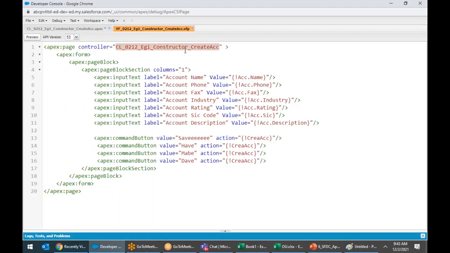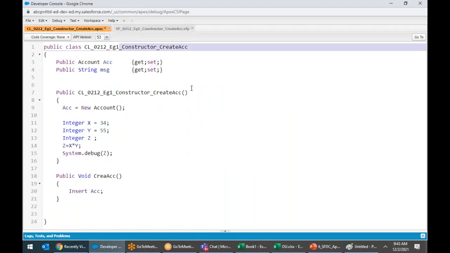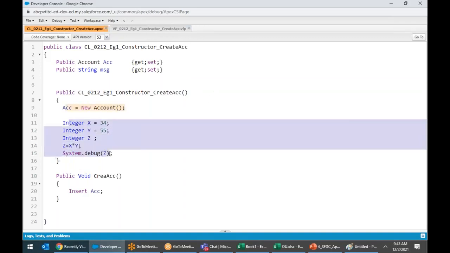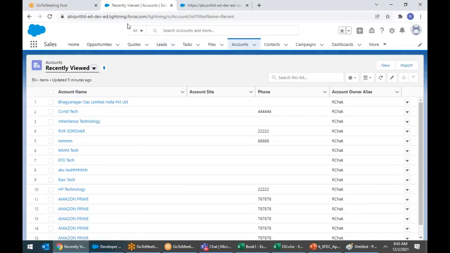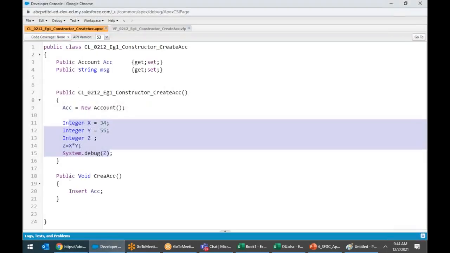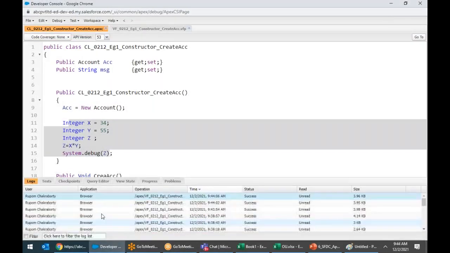One object will be created from the class. While it's creating the object, what will it do? It will initialize the account, and it will calculate the area. Understood? Yes or no? Now you see, I press refresh. The page got loaded. However many times I click refresh, that many times a log will come here and my area will be here.